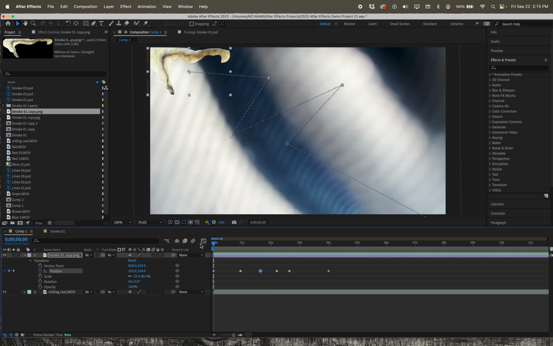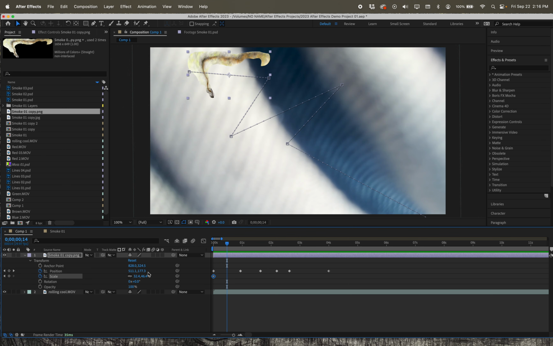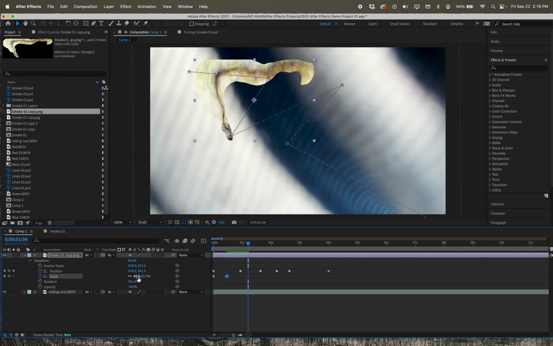So if I wanted to, I could actually change the scale too. If I clicked the stopwatch here, and then went to that spot, I can either click and drag on the item, or I can just slide the sliders here. Now I could make my item go from big to pretty small in a short amount of time. I can make the item look a little bit bigger by just cranking it up a little more.